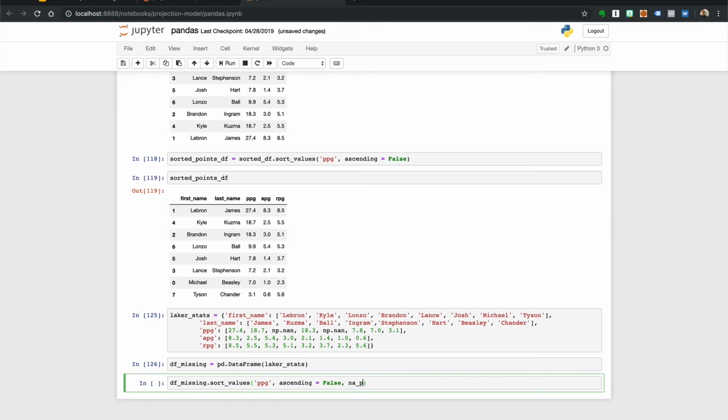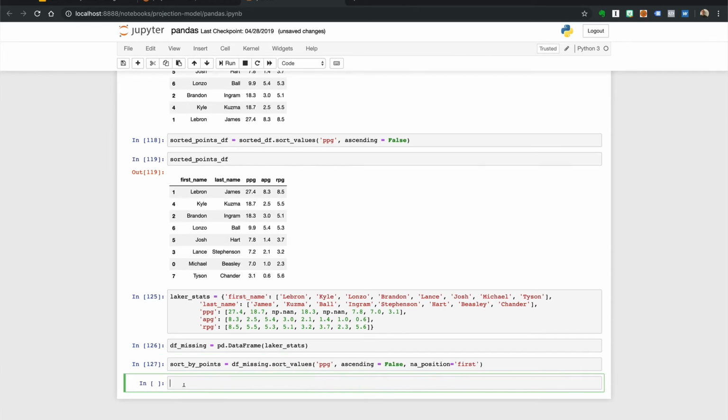We want it to be in descending order, which means ascending is equal to False. And this new parameter is going to be the na_position, and it can take either first or last. Let's put it at the top of our data frame. And again, let's just save this into a data frame.